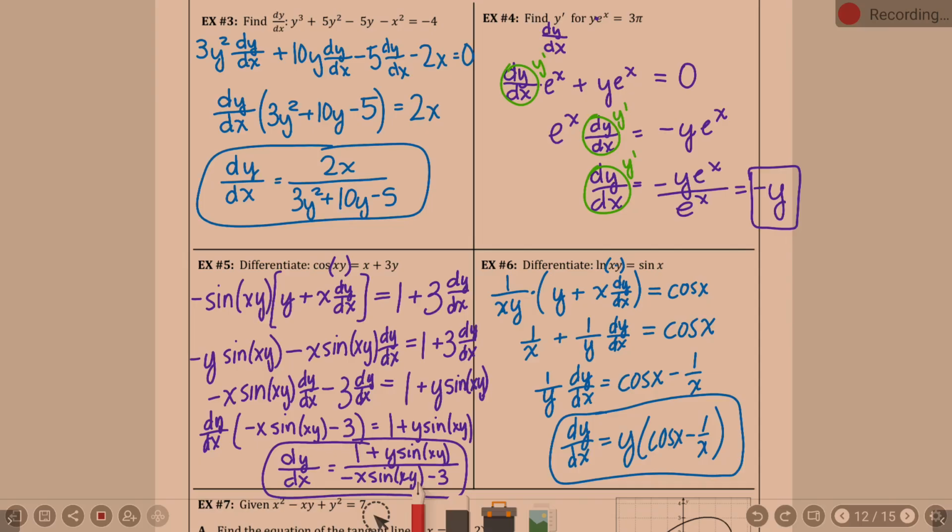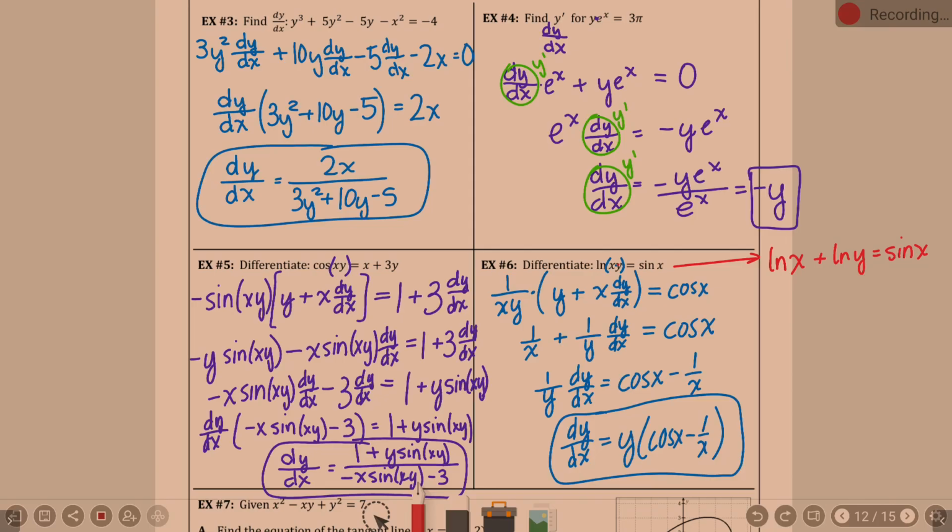Now, real quick before we go to the next one, I said there were two options here, yes? You guys saw the product rule, we jumped right in, the derivative of natural log of something, and then we had to do the derivative of something, which gave us the product rule. Now, here, natural log of xy. What about these log rules? How else could natural log of xy be written? If there's multiplication inside of a log, it can be broken up and written as 2 logs being added. Remember that log rule? We talked about it a little bit previously. Okay? That natural log of xy can be rewritten as natural log of x plus natural log of y.